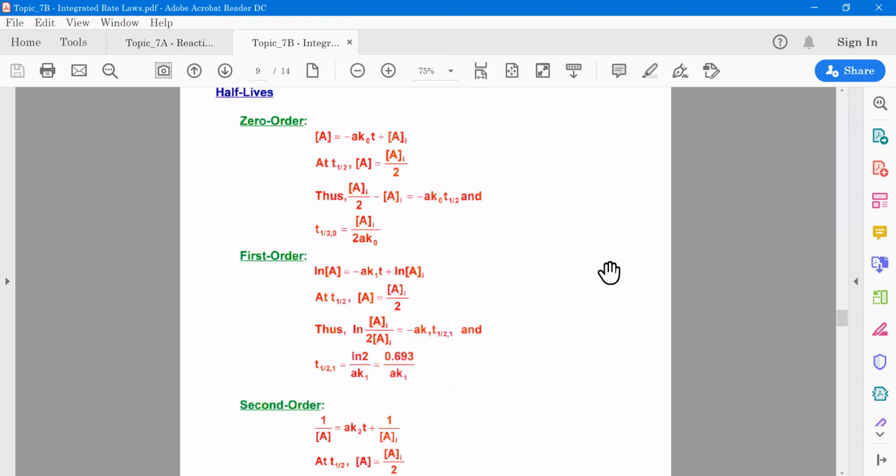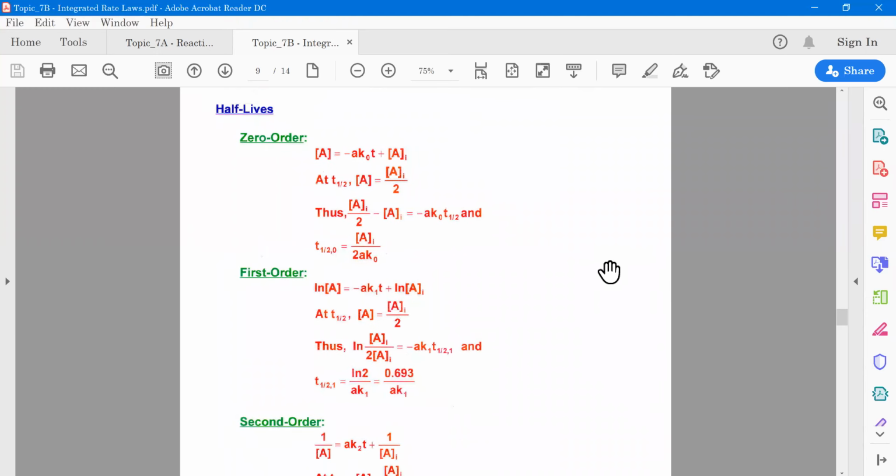Now, one of the characteristic features of reactions that can be measured is what's called their half-life. The half-life simply refers to how long it takes for the initial concentration to be decreased to half its initial value, okay? And that's what a half-life means. We can derive these fairly simply for the 3 orders that we talked about, 0, first, and second order, by simply taking the integrated expression. Here's the one for the 0 order reaction.